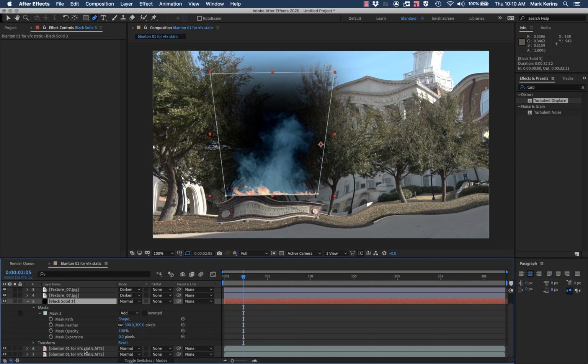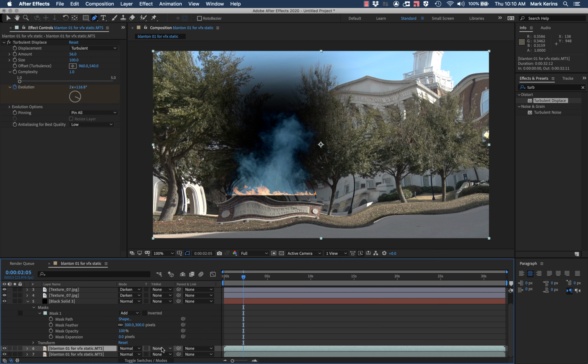And what I'm going to do down here, even though this is the mask, I'm going to go to Track Matte and say, I want to use Black Solid 3, this layer that's my mask, as a mask for this layer. And the cool thing here is it doesn't have to be a black solid I created, because I could have just done this with masking, but it could be a layer that is changing over time. It could be another visual layer and use the brightness or something as it. In fact, I can show you an example of that in a second after we see how this would work.